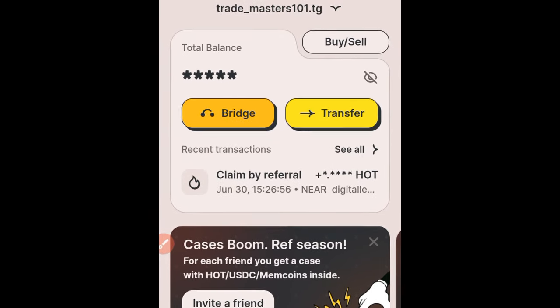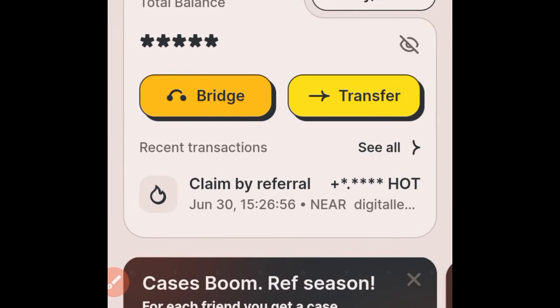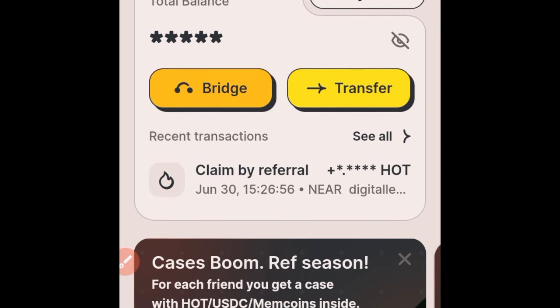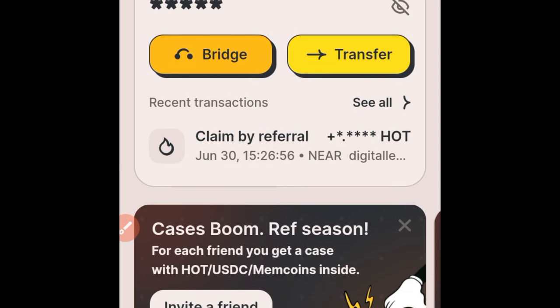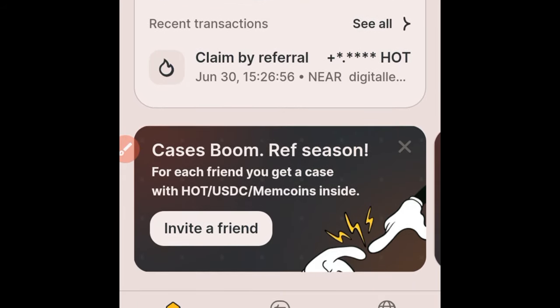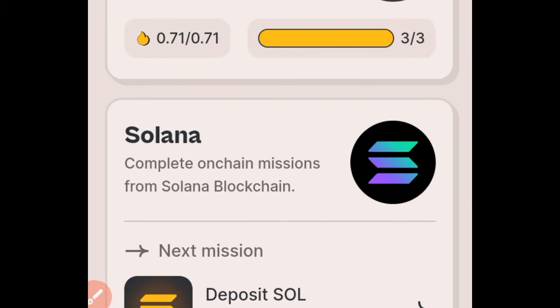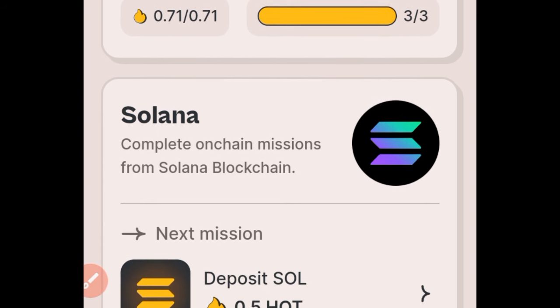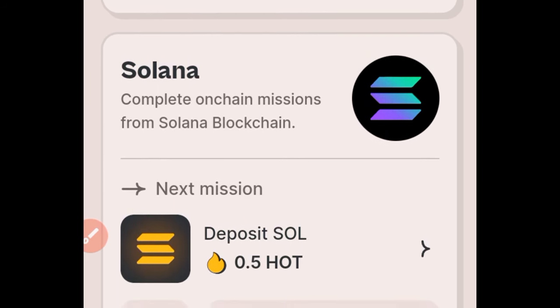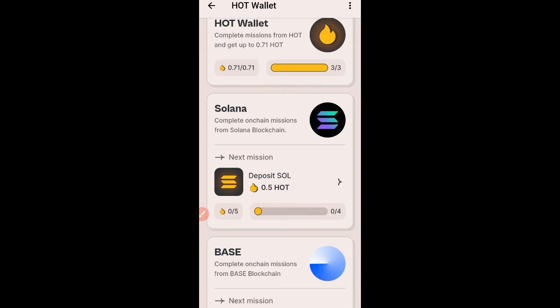In this video tutorial I'm not just going to show you how to qualify to get these hot wallet cases, but how to actually use the hot wallet platform. The HOT wallet is one of the best mini mining apps on Telegram — Telegram has confirmed this — based on the NEAR protocol. They recently added the Solana ecosystem, so from this same wallet you can bridge from NEAR to Solana or to the Base network. If you don't have a hot wallet account you are missing out.